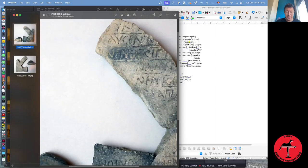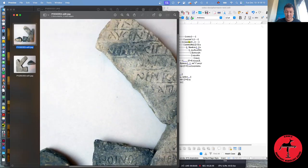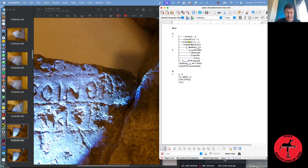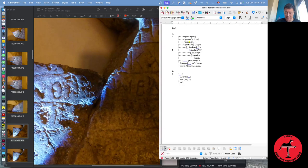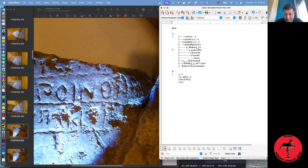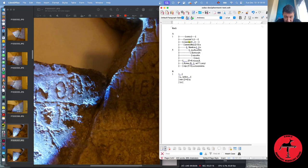Okay, this more or less starts at the same level as this key. So this lines up, so maybe four letters are possibly visible here, then maybe around three to four are missing here in the hiatus, and then we have that part here. This starts all at the same level. This loopy thing. Omicron, iota, nu, omicron. I'm not even calling this anything, this is just a letter. A letter here, and here is a letter. A letter in the crack, and then another letter.